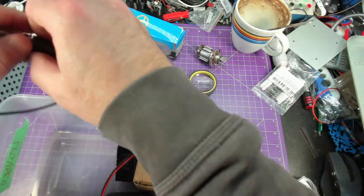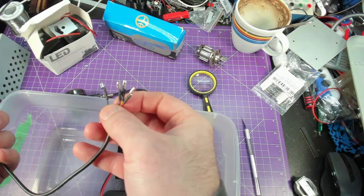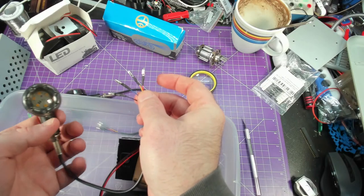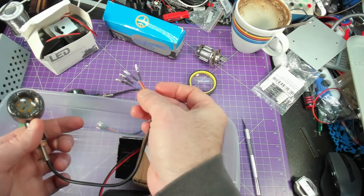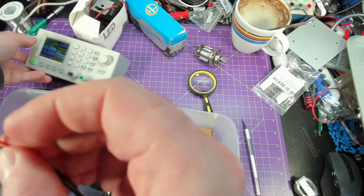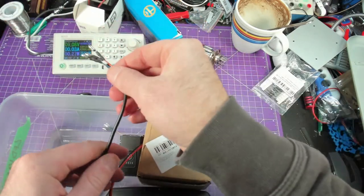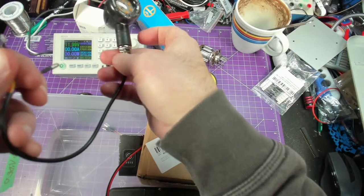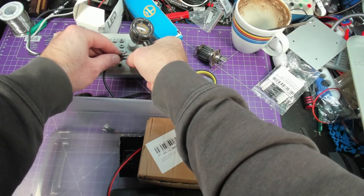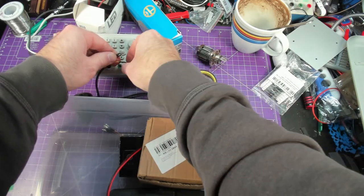So, yeah, I was hoping that these things would work for trailer lights. But why are there 4 wires? What is going on? VSET 12, enter. So let's see. So there's one. Let's plug it in. Okay, amber. That's yellow.